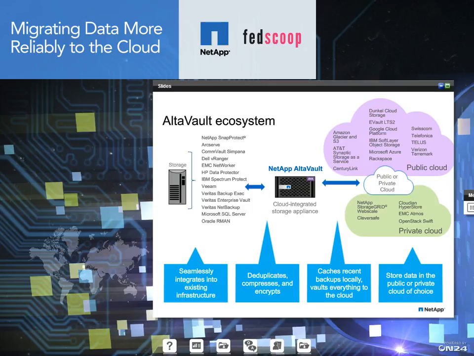But now we can actually move that data into the cloud over the S3 protocol so that I'm shipping my data off-site. Most of us ship our data off-site already today, but we're loading tapes into the back of a truck and sending it to a secure location. This allows you to move this information electronically and not have to wait for that truck to arrive to get your data off-site. If your off-site location happens to be another location for your own organization, you can actually deploy one of our StorageGRID devices that speaks the same language, which is known as S3, and you can actually archive this data to whatever location you see fit.